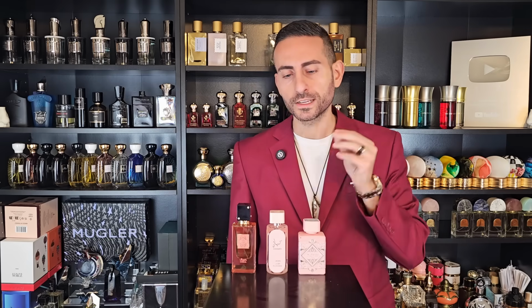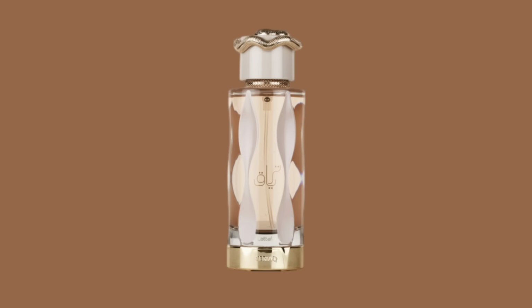Now, the original of this next one, I have the original and I have the intense version as well. The intense version, composed by Cantonbiche, with the plum, that hint of smoke in there, is phenomenal. But the original, with the clean, almost creamy white florals in here, makes you want to sink your teeth into it. There's a bit of a fruity presence to it as well. And the name for this one is an Arabic word that translates to antidote. And again, it's one of the easiest to wear Lattafa perfumes for women. This one is called Teryak.